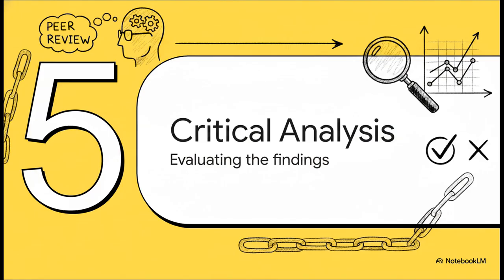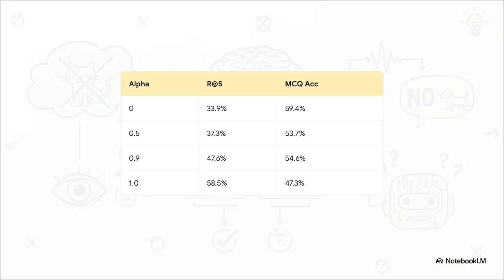Time to put our peer review hats on. Let's move to Section 5, Critical Analysis and Context. Remember that alpha parameter we talked about? The authors ran an ablation study on it, and the data proves a fundamental architectural trade-off. If you set alpha to 1, relying on the standard retrieval loss, your general recall is high, but multiple-choice negation accuracy is poor. Lowering alpha improves the negation reasoning, but it degrades standard retrieval. Basically, with current architectures, optimizing for fine-grained logic actively disrupts the embedding space you need for general semantic matching.